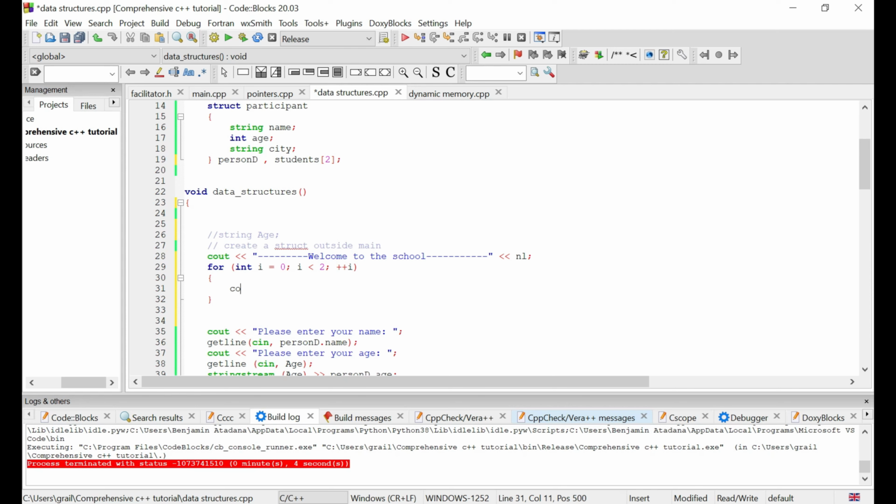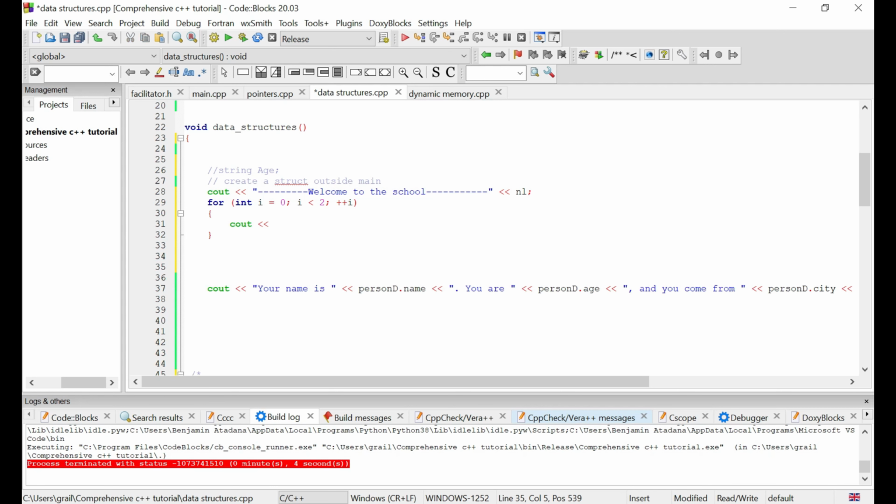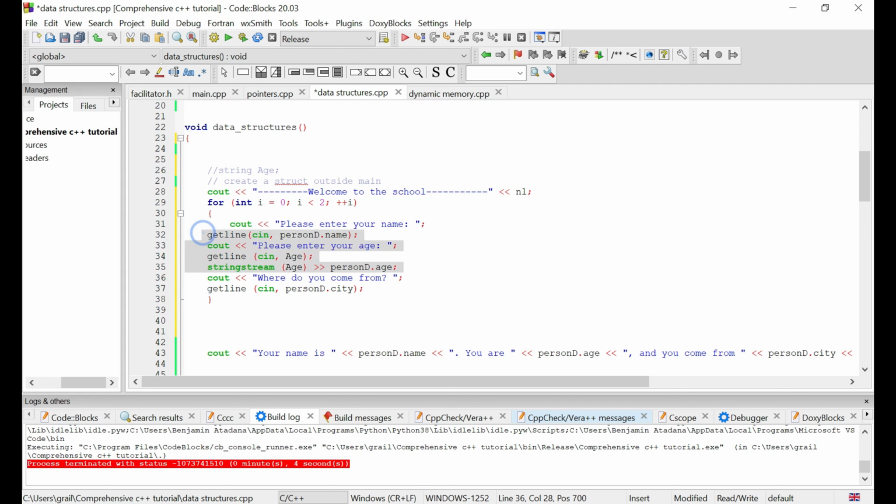We want to cout, so let me cut this and paste it in here. So we want to cout please enter your name. Then after that they would enter their name, and we want to put it in.